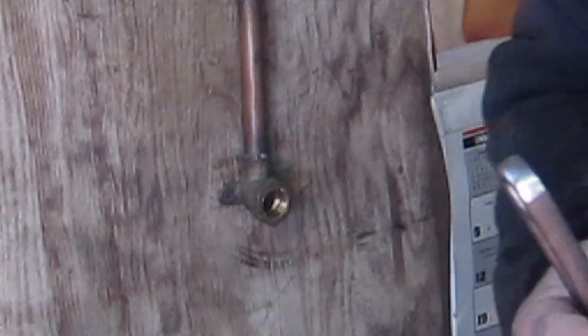Wow! Holy crap! Somebody put that on tight. Oh, hold on to your tools, man. Plumbing. That's something I envision doing on YouTube. Bunch of crap in there. A little bit of residual air. Wow, what a mess. That's been in there a few years.